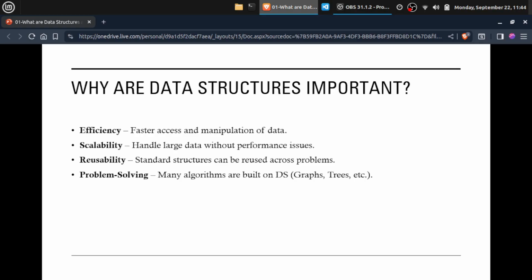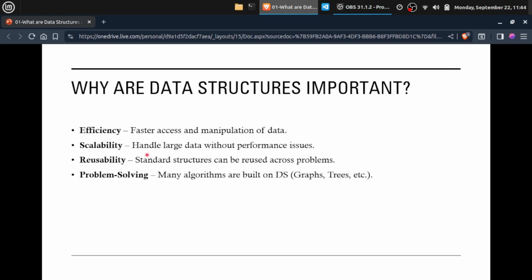Now, you may ask, why are data structures so important? Well, there are a few reasons. First is efficiency. With the right data structure, you can access and update data much faster. Second is scalability. If your app grows and has a lot of data, you can still manage it without slowing down. Third is reusability.